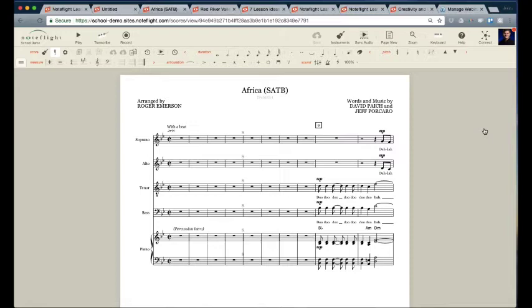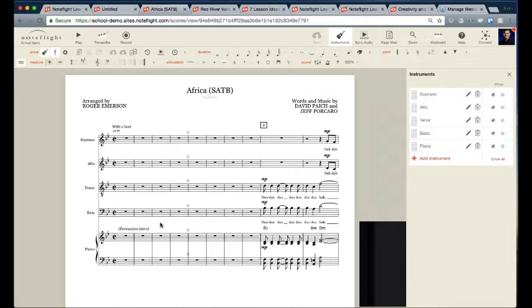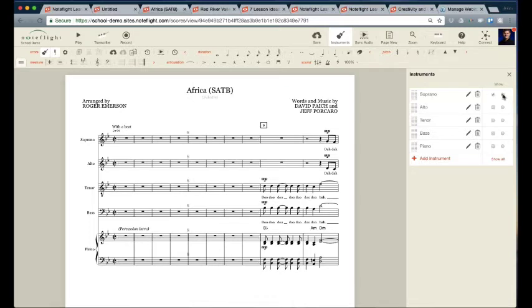One thing we've done with content, and I'm going to show this 4-part SATB Africa arrangement, is we've altered this content to make it most suitable for the digital environment. You'll notice that this is not an octavo. We've taken the time to split out soprano, alto, and tenor bass. The reason we do this is because it makes it easier to isolate, record, and learn these parts. As a music learning part, I have access to this score. I can share this score with any of my students that have access to this choir library. If they want to practice it or sight sing it, students can go in the instruments panel and say, you know what, I just want to see the soprano part.